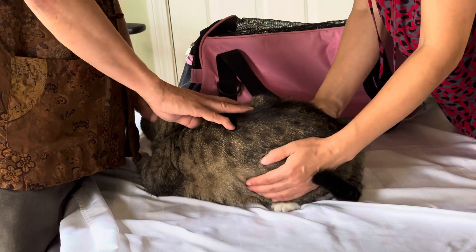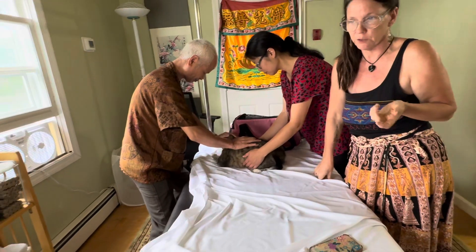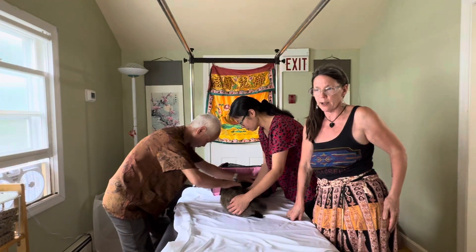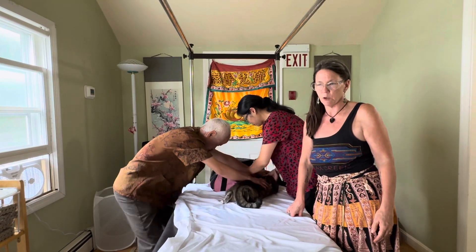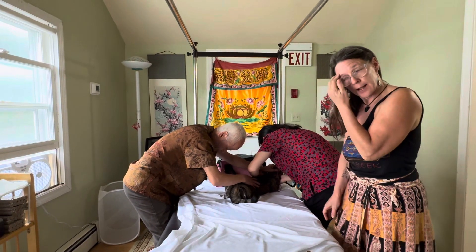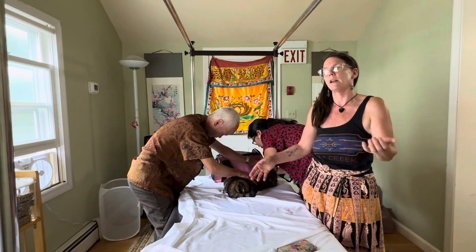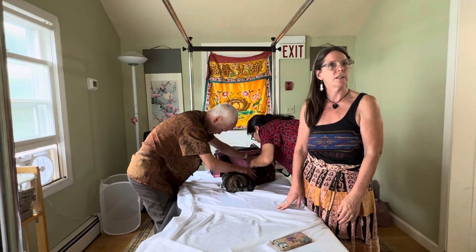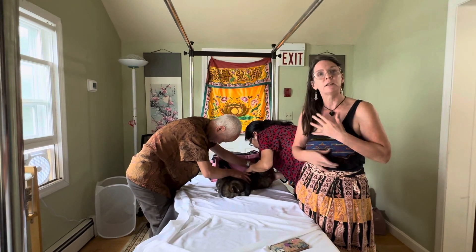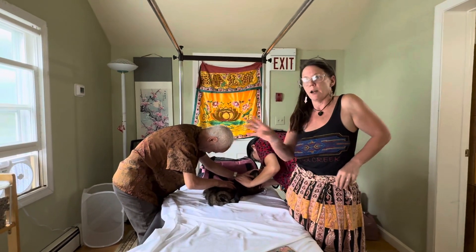After bandage changes — it was only supposed to cost $70 for the tech visit — the last time they said this is really bad, we don't know what's causing it. He might have some serious condition cats get. They said we could cut his leg off, but it might take six months of antibiotics and might not even fix the problem. They suggested putting him to sleep. I was crying, but he was still going to the bathroom and eating and drinking every day, so there was no way I could put him down.